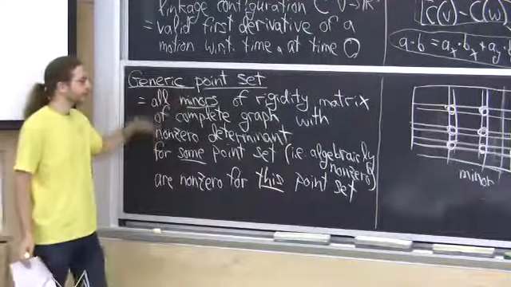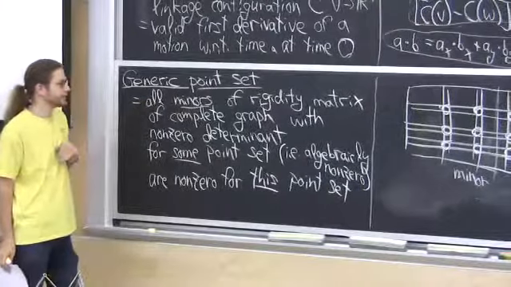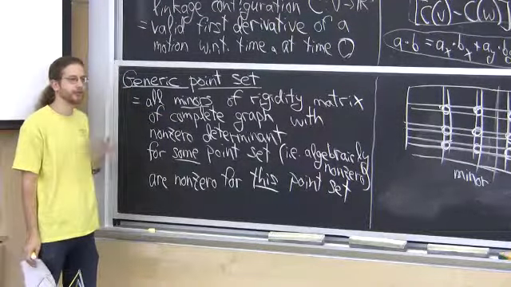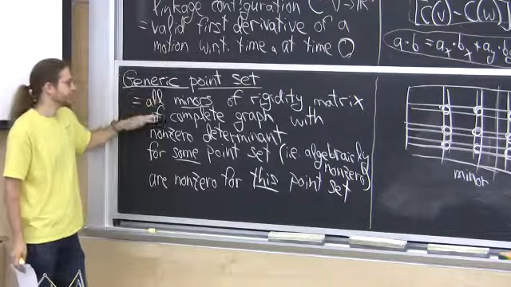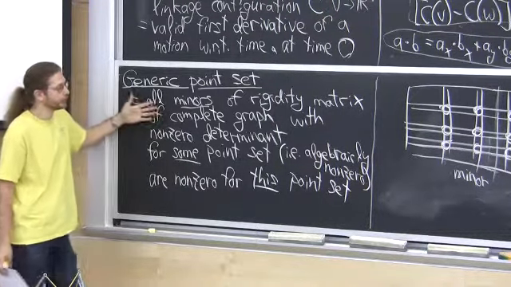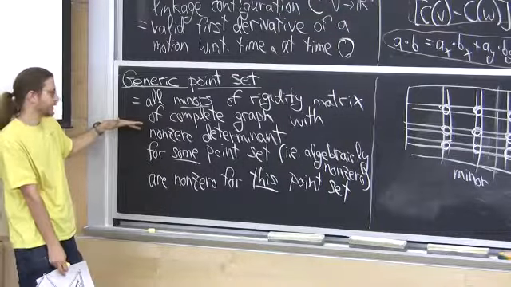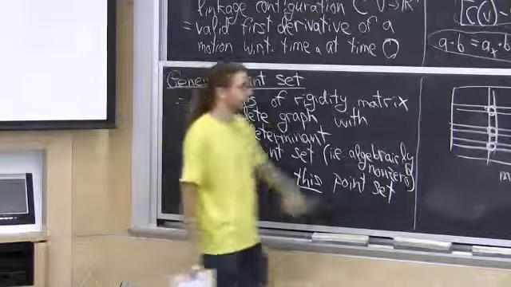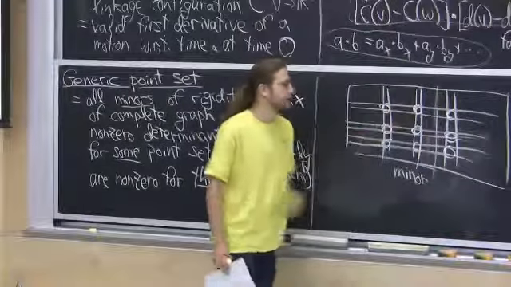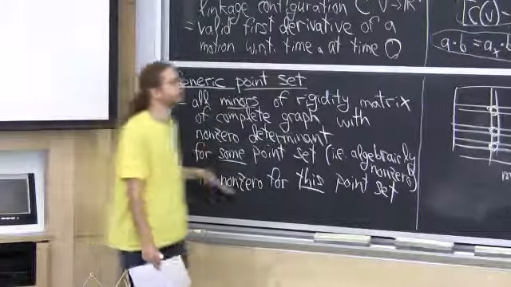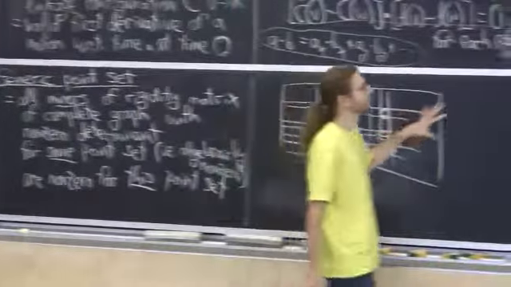You take all the minors of your rigidity matrix, and here I'm imagining the complete graph. So there's tons of edges. There's n choose 2 edges. So this will be independent of linkage. You could do it specific to the linkage, but it's better to do it for the complete graph. Then we take the determinant of that matrix, which I won't define. It's a number associated with that matrix. And if it's non-zero, now remember, rigidity matrix is defined as a function of C. It depends where you put the vertices.